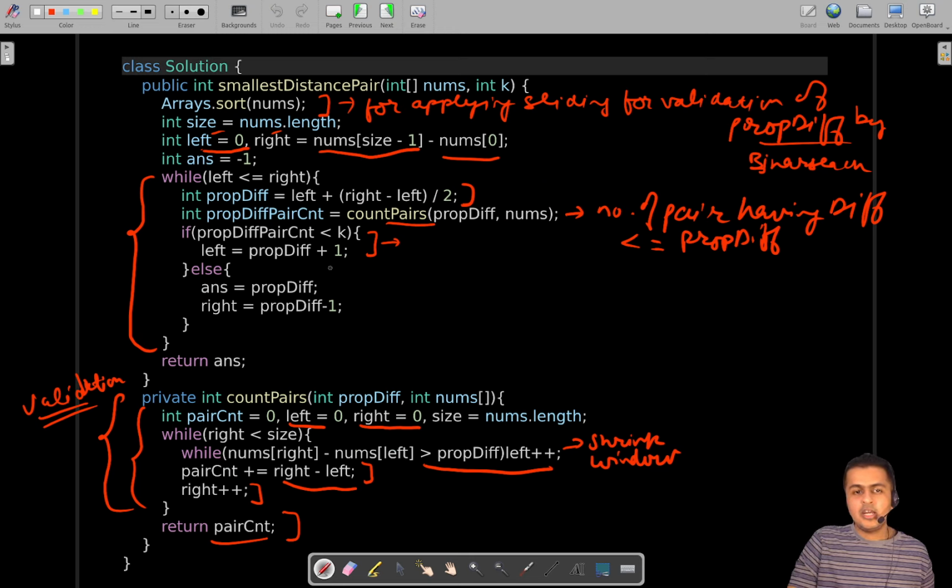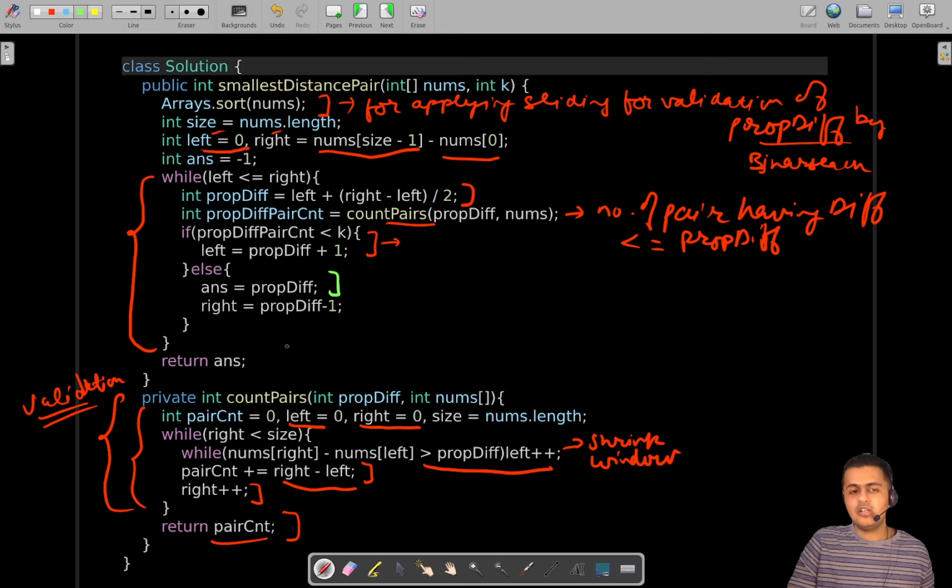And if it is greater than or equal to k, then we say okay, we have one possible answer, and we will try to reduce the proposed difference more, and validate if we can find a lesser proposed difference or lesser answer.